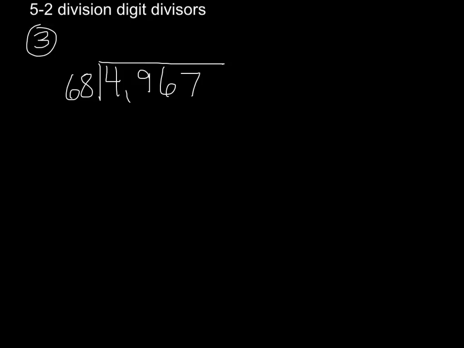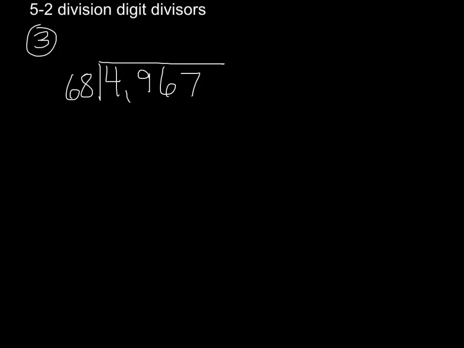Do you want the good news or the bad news first? Well, there's not really any bad news. Here's the good news. The good news is that division with a 2-digit divisor isn't a lot different than division with a 1-digit divisor. The steps are pretty much the same. You just have to take a little bit of time to think and use those math facts.